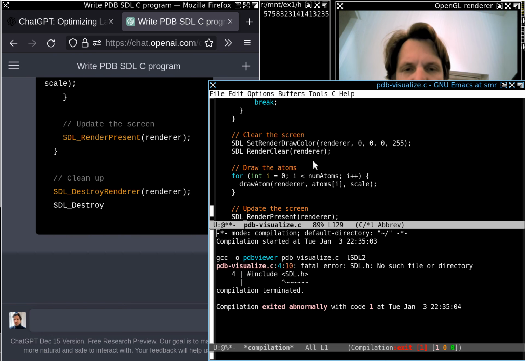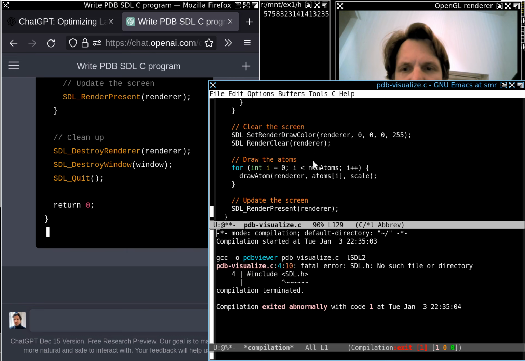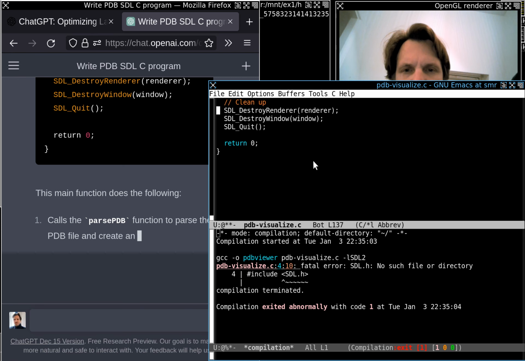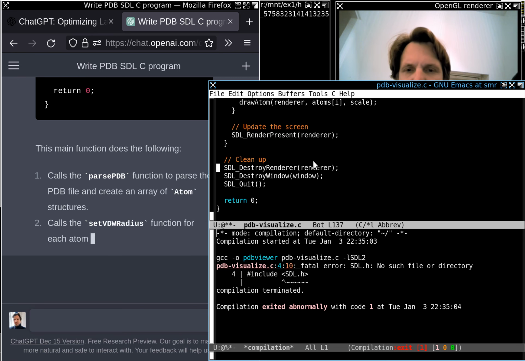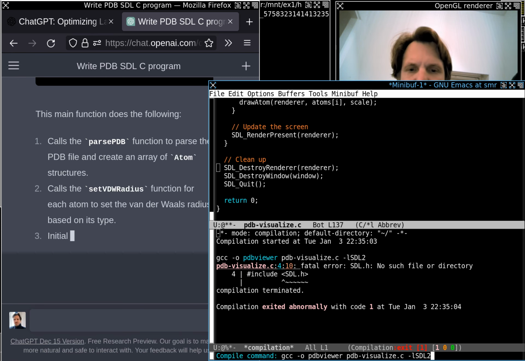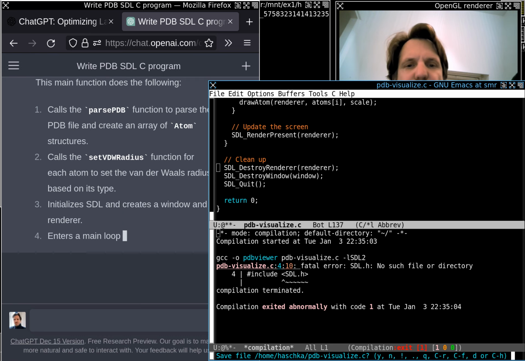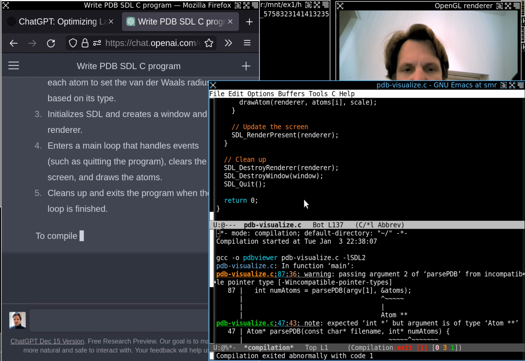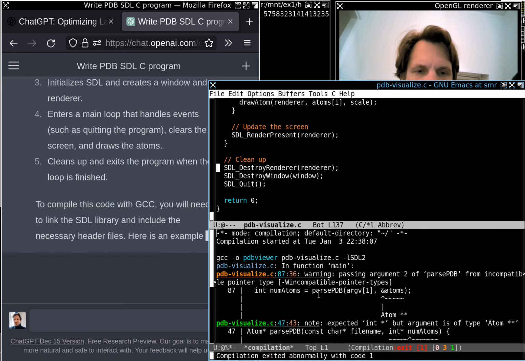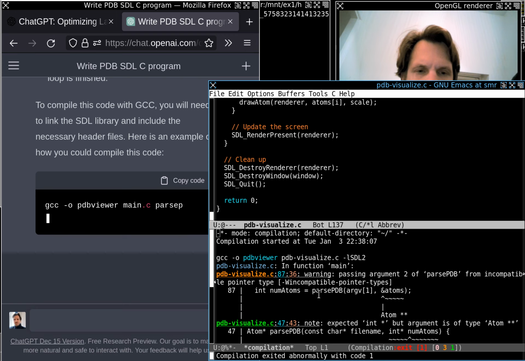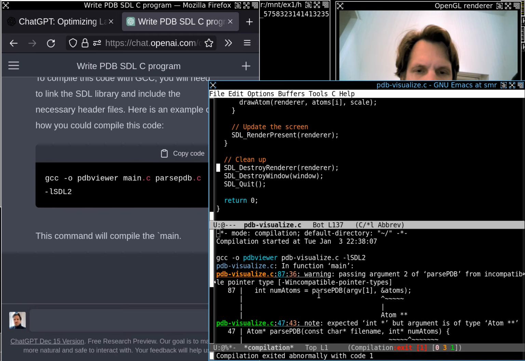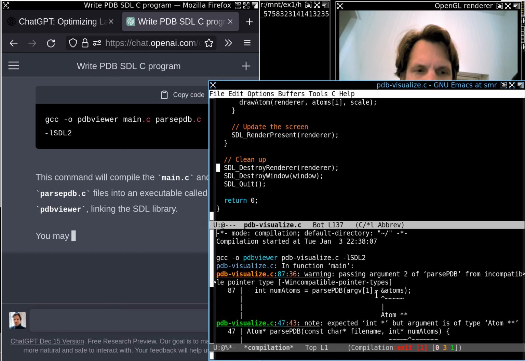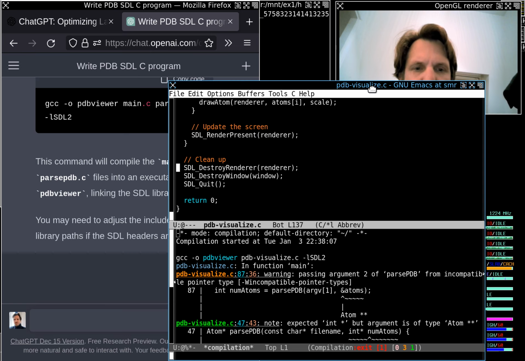Clear the screen, he does this. This is incredible, yeah. We're compiling. Incompatible pointer type.